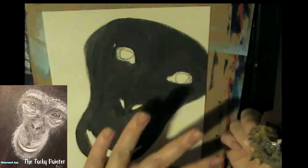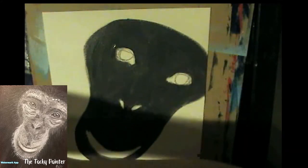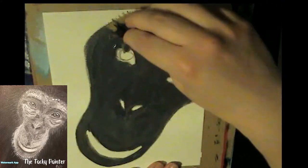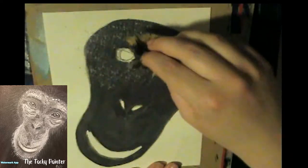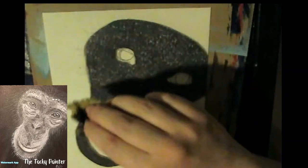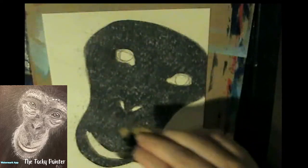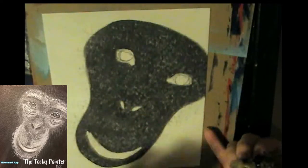Okay, make sure this is dry. It's a little tacky, but that's all right. Make sure you don't have any globs of color on your sponge, or else you'll get globs of color on his face. All right, well, I think we're ready. So just stamp it on. Don't be afraid to go outside the lines because we're going to be painting that in black anyway. It's pretty simple. Now we've got to let this layer dry and then we can paint on the next layer.